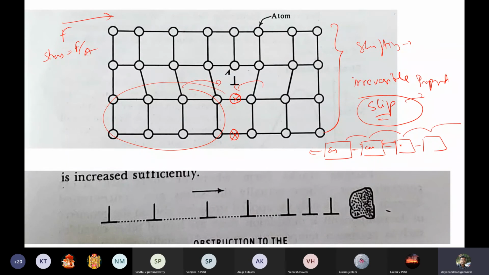Okay, so in this diagram you will understand. And if some obstacle is kept at this point, if the material is having some obstacle, that slip will stop up to this obstacle. This happens the first time. Next, when you apply more stress, the slip still moves ahead and it will break this obstacle and it will gain the new position.